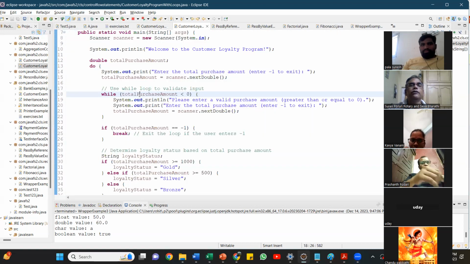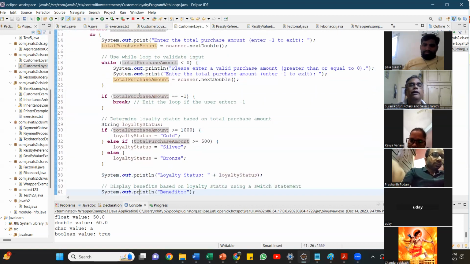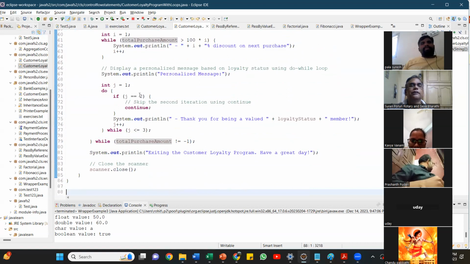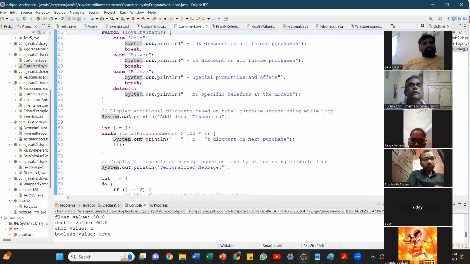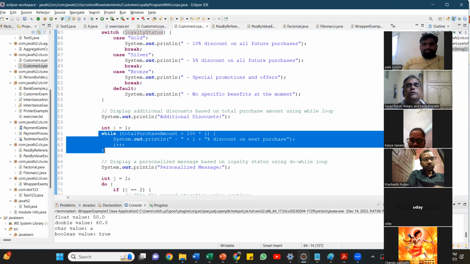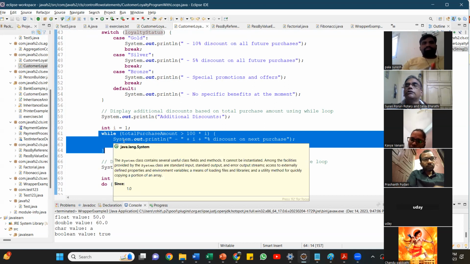Whereas if you look at the other one, while do, this is do while, and this is called while do. This one will enter only if the total purchase amount is greater than 100. Otherwise, these lines 62 and 63 will not get executed at all.